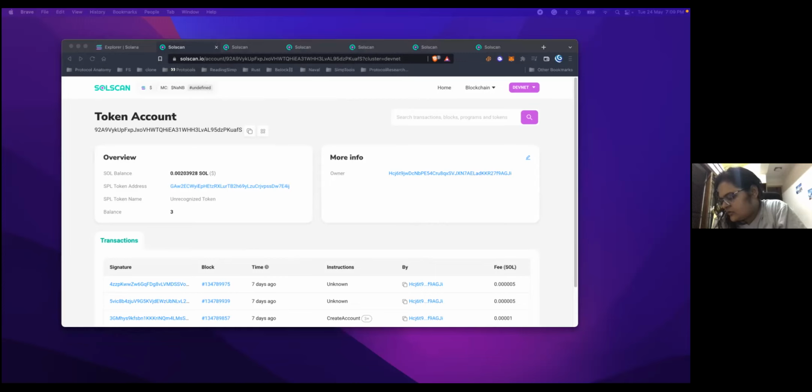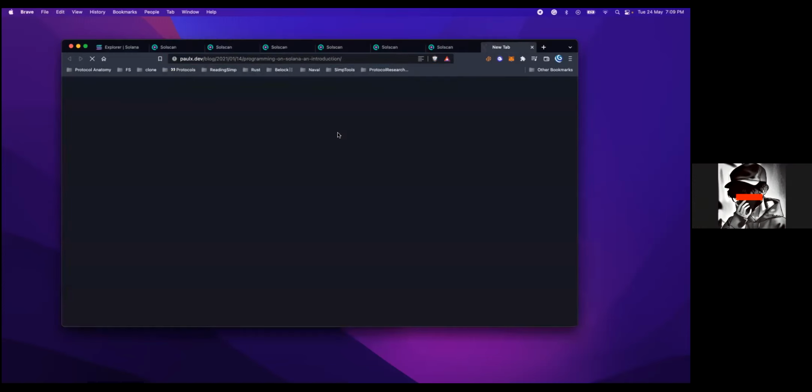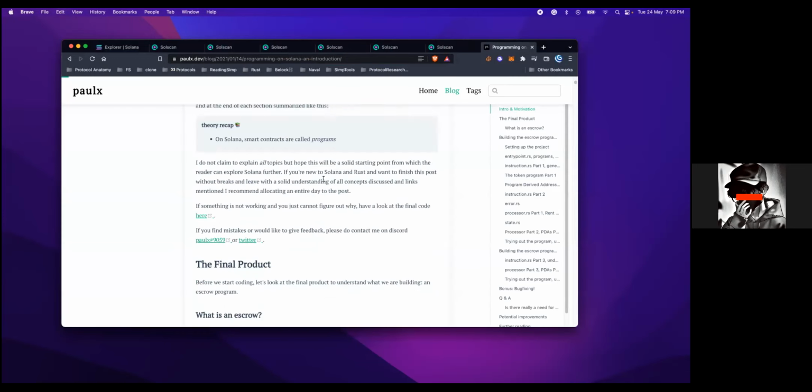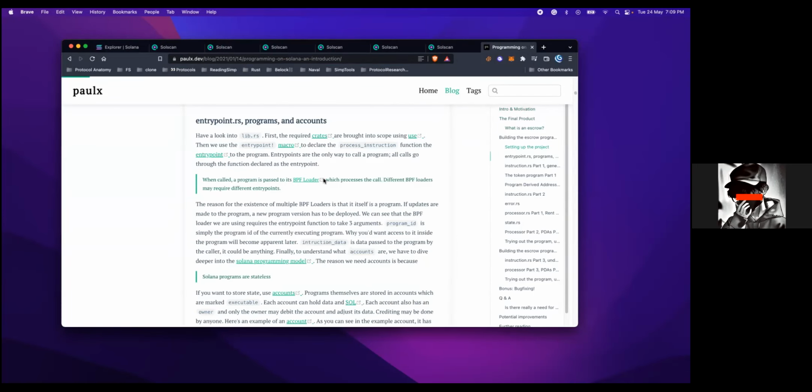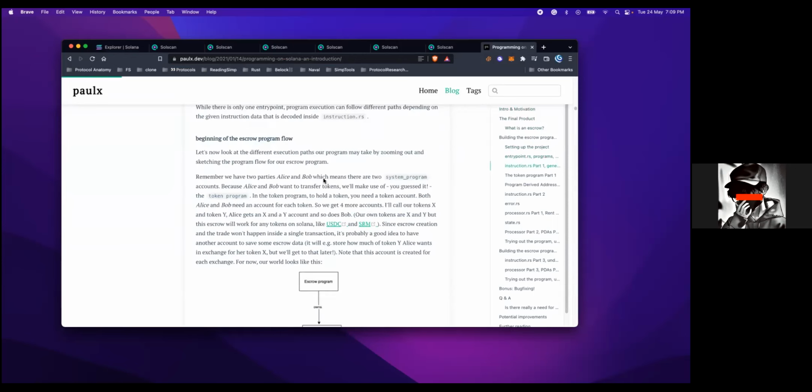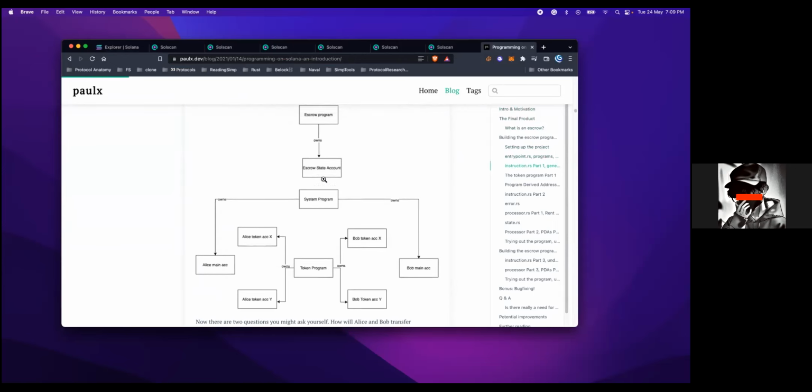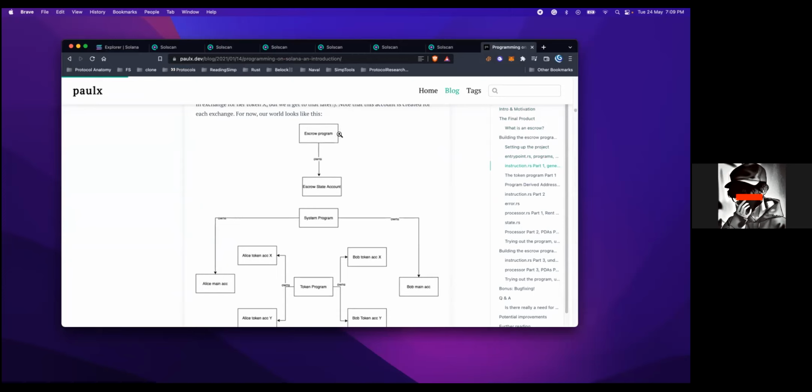Okay, if I copy paste your study material, let me do this quickly. So here you can see the escrow program. The escrow program is our smart contract. And as I said, on Solana, smart contracts are different from state accounts. So we are creating a new account which is only responsible for storing the state of this escrow program.